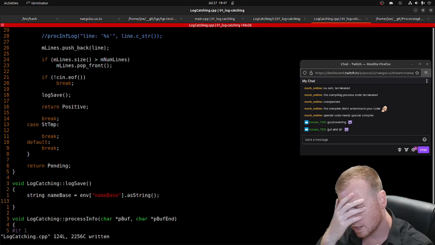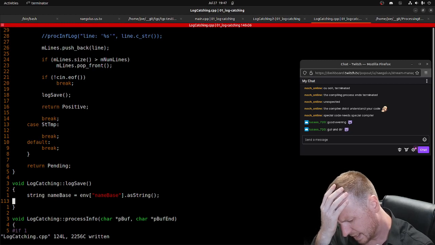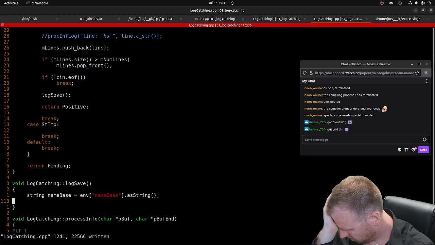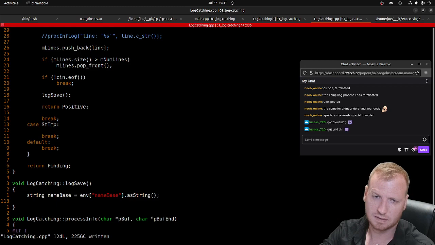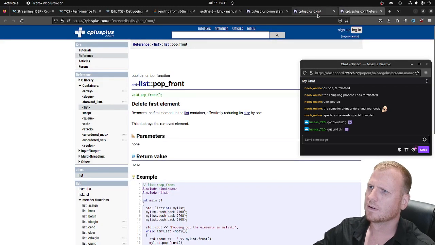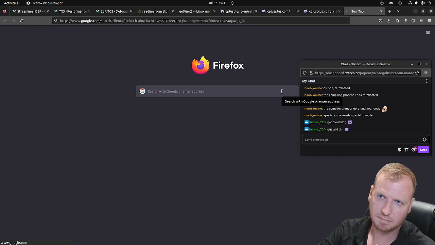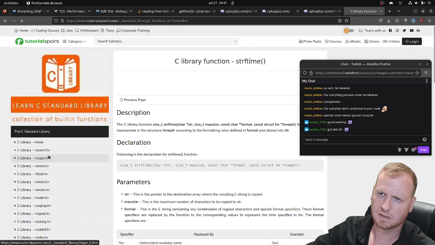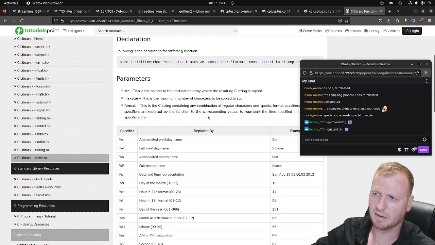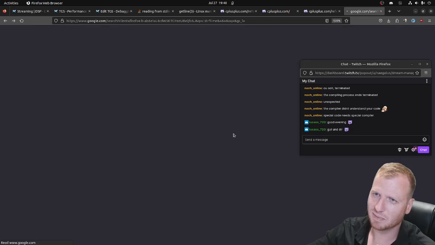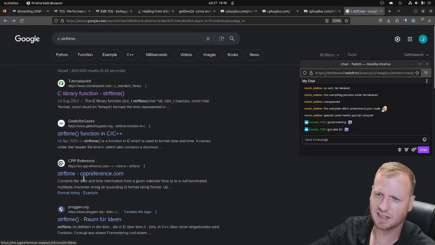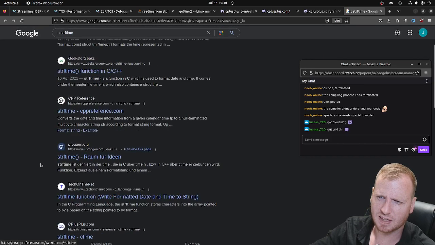So, and now I want to get the date. So we have a date buffer. C strftime. I make a mixture of C and C++. I know that's really bad, but I don't care. C++ reference C++.